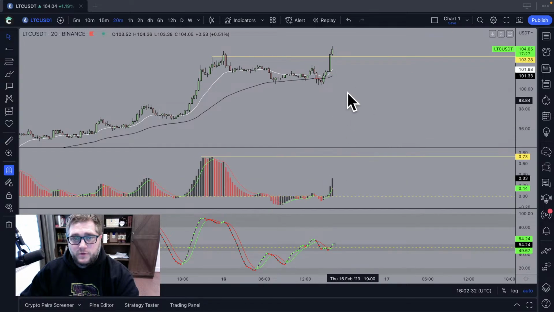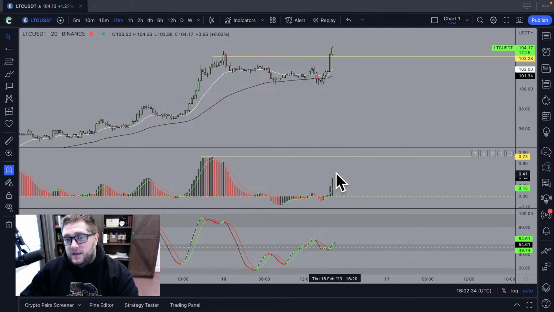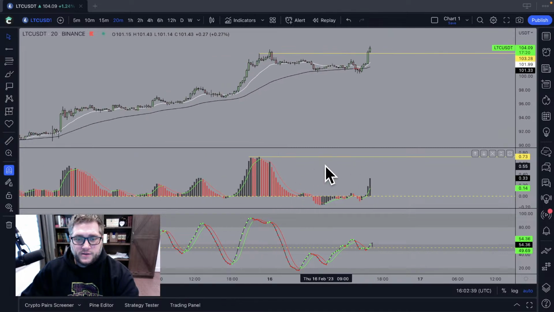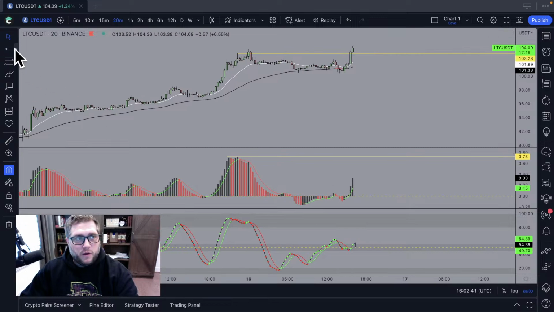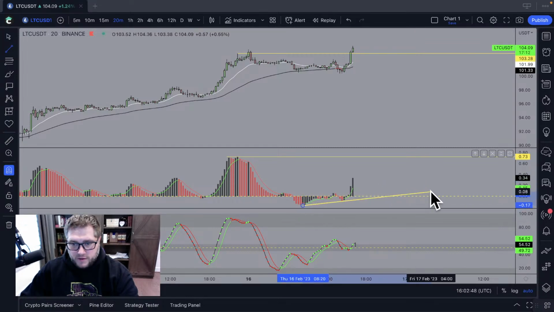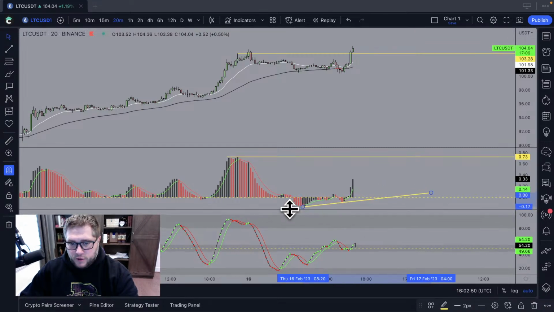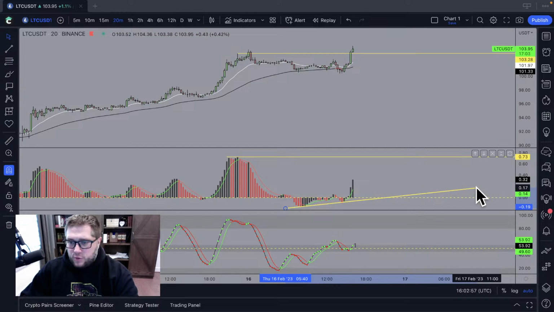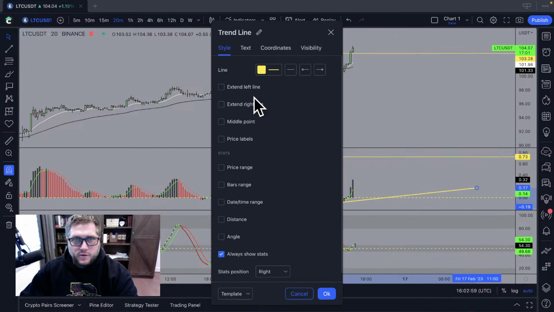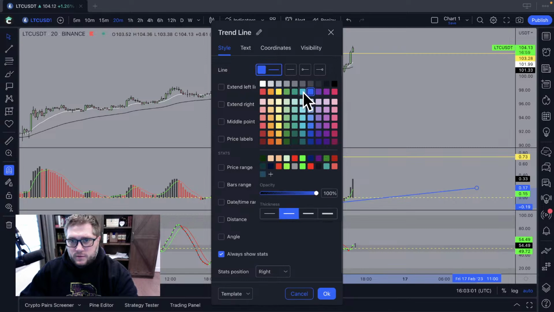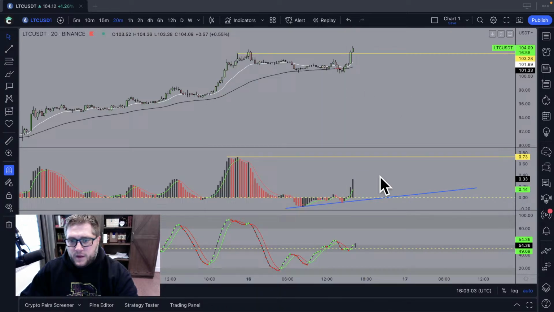Litecoin, we can see that we're still here. What we really want to see is that to come up just a tad bit before it changes directions on us. But look what we also have down here. On Litecoin on the 20-minute chart, we can draw this line out here, and this is a trend line. The reason I've created this indicator is because you could use it in so many different ways. We want to change this line so we don't get confused, and we'll change it to blue.